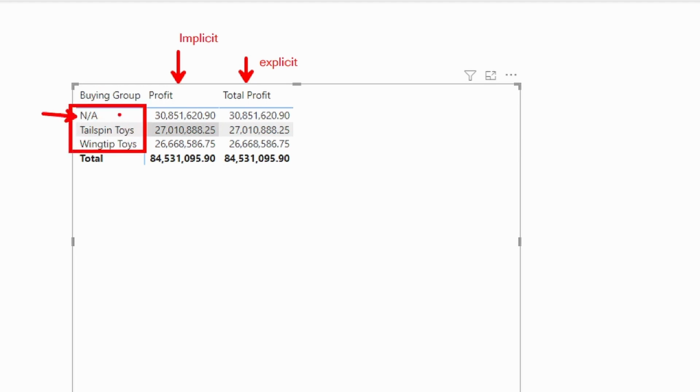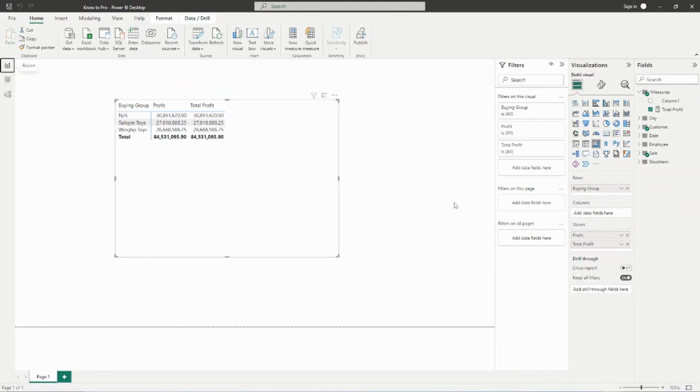So this filters down the sales table and then it sums up the values from the profit. Then it filters to Tailspin Toys and does the same thing. The difference in the explicit versus implicit: notice here I can change the aggregation for the implicit. For the explicit, the one that we defined, you cannot do that.